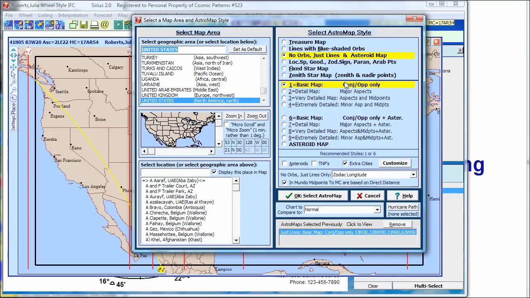Now it gets interesting when you add aspects. More than the planet being right on the horizon plane or the meridian plane, fascinating things happen. I want to show this to you. Let's do it in Zodiac longitude first. So I've got Zodiac longitude. Well, this is the part that's not so fascinating and strange looking.